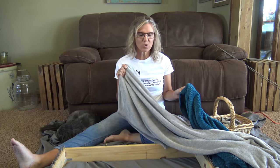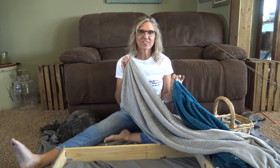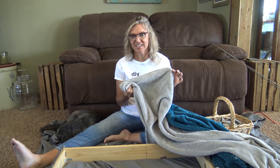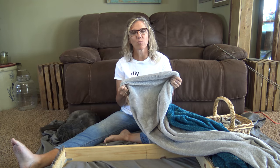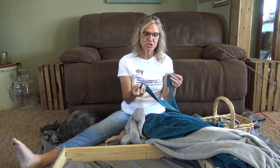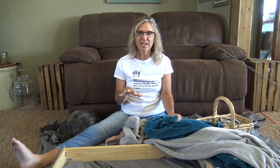Today I am going to take the plush, really soft blankets that you typically see at Christmas time and in that white elephant game. I am going to take plush blankets, cut them into weaving strips, and make a soft plush rug. So we're doing a little bit different camera angle.